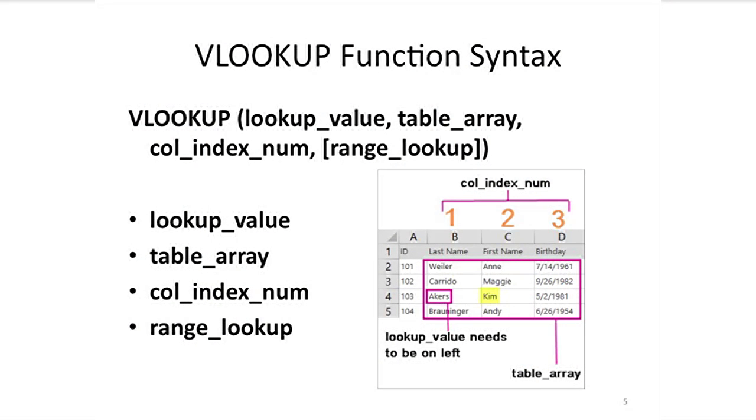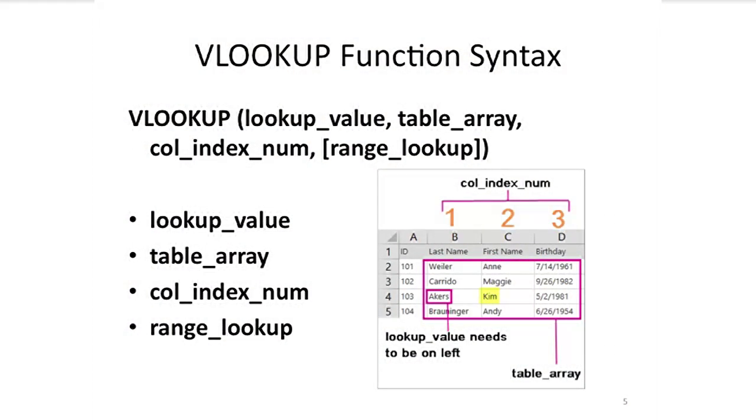Okay, so this is the function. VLOOKUP is just a function within Excel. So you would get to it by using your insert function button on your ribbon, or you could use the help or whatever, or just type it in. It'd start with equal, and you would type equal VLOOKUP. And the function looks like this. There's 4 values: a lookup value, a table array, a column index number, and a range lookup. And this is in brackets because this is kind of an optional one. And I'll go through what each of these 4 things are.